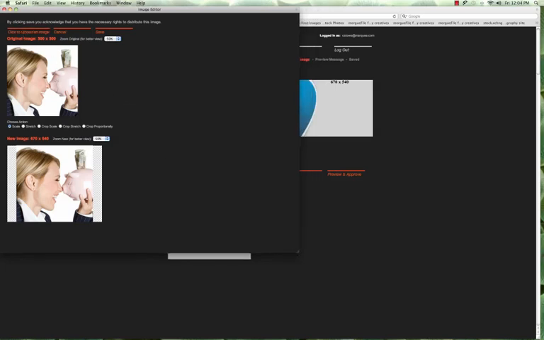Now, the original image that we just uploaded happens to be 500 by 500. And you can see down here that it's reminding us, however, that our template wanted that image to be 670 by 540. And you can see that there's space left here on both sides of our image. So it's not exactly the right size. If we used it just like it is, and we could, it would leave where you see these sort of checkered bars. It would actually show the template background right through. So you'd see this gray on both sides of this image. And obviously that's really not what you want to do.